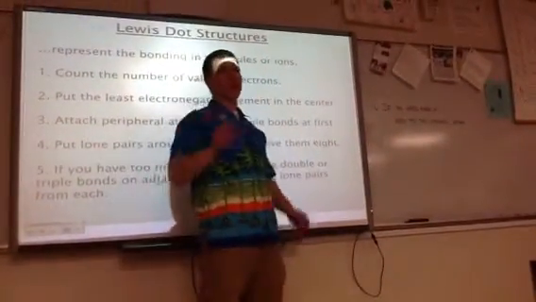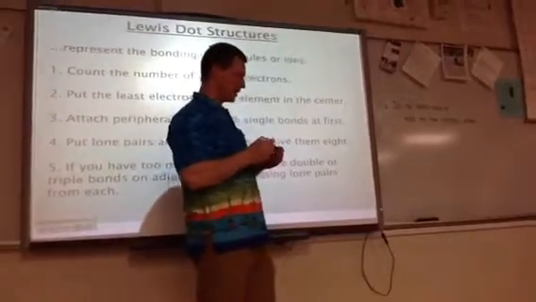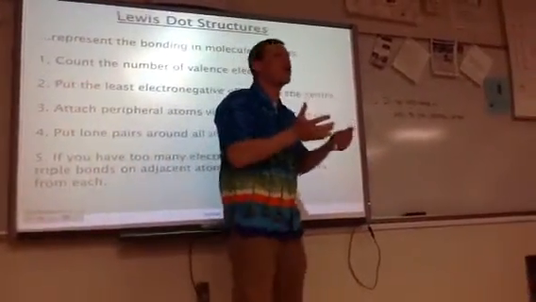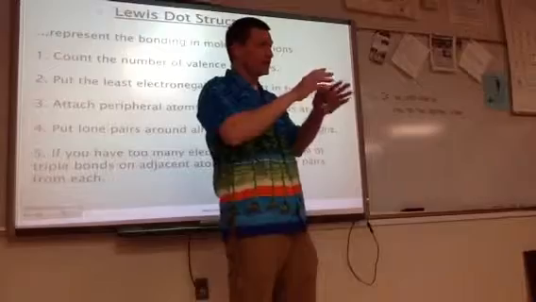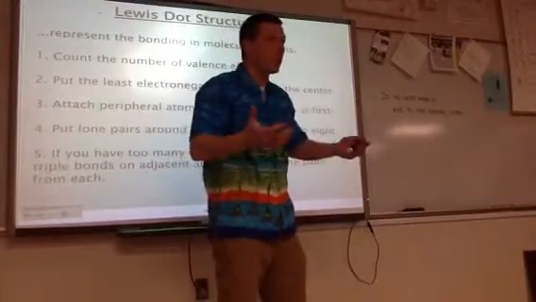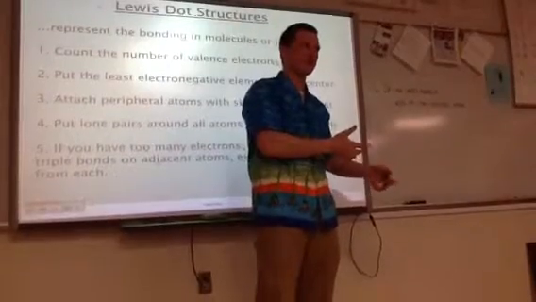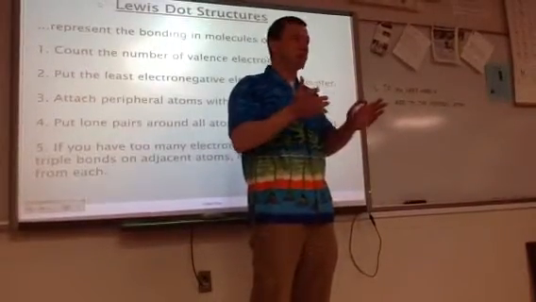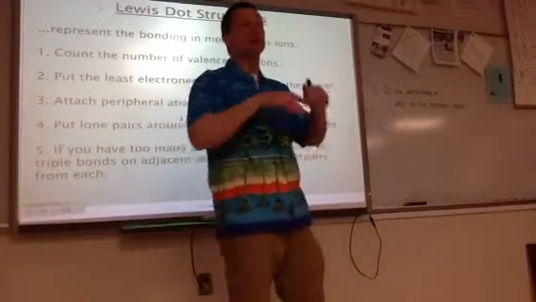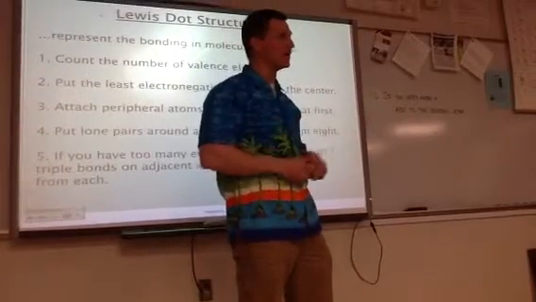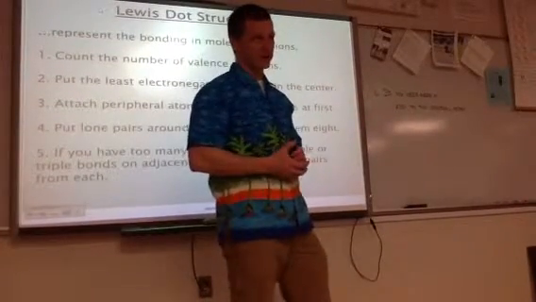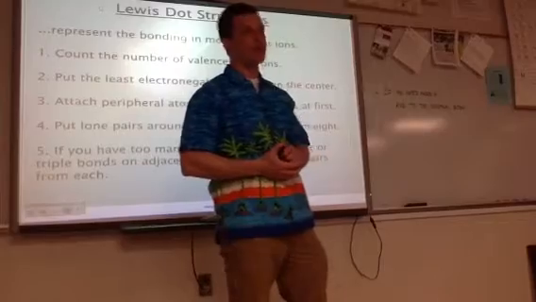This is not going to be comfortable for you at first because there are some times where the central atom's already going to have 8 electrons. It's following the octet rule, but you need more electrons, so you're going to have to stick them on the central atom and give it more than 8. You've been conditioned, and appropriately, to assume that everybody needs to end with 8 electrons. But you're going to learn this year that they don't necessarily have to.